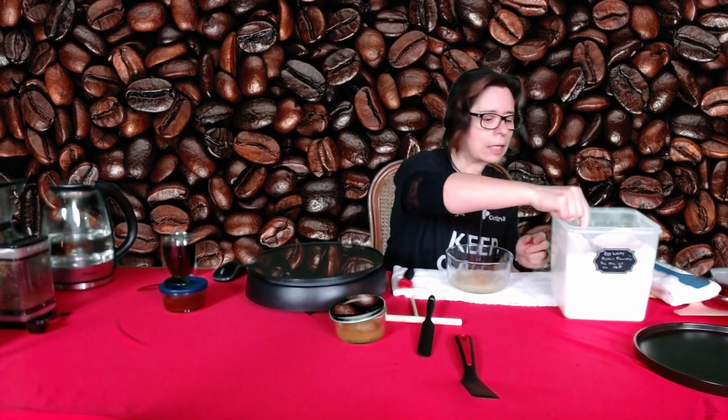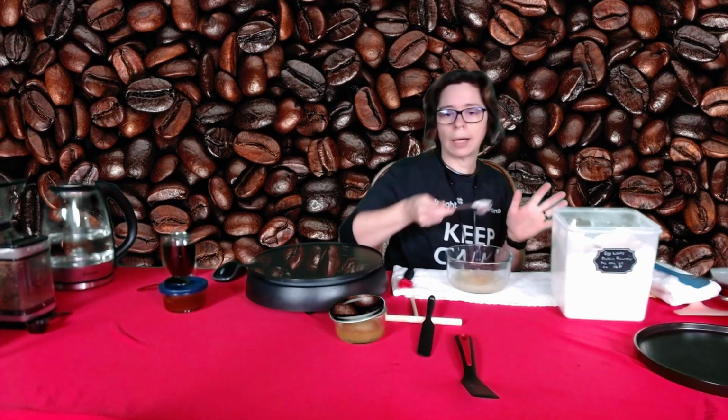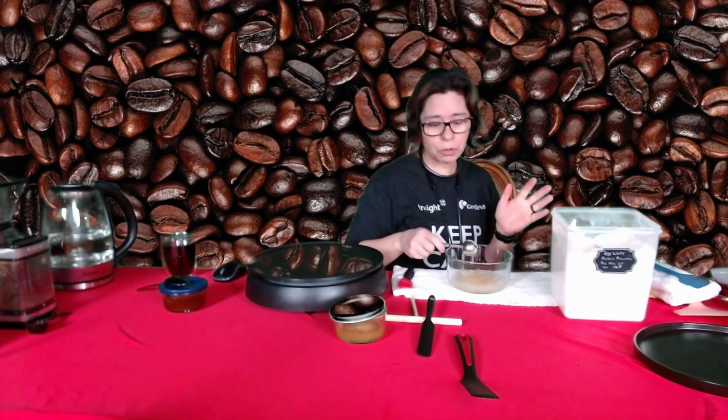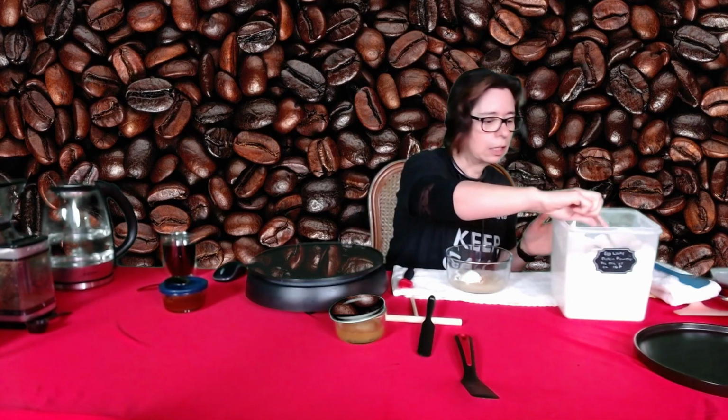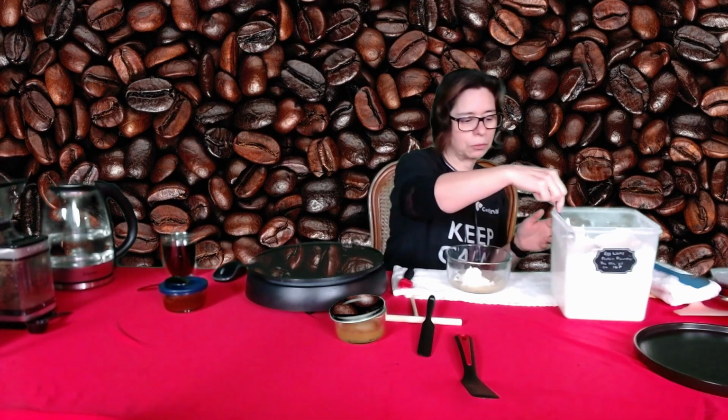So, the next thing is 3 tablespoons of the egg white protein powder. Do not worry. This is a very flexible recipe. You do not have to be super meticulous about weighing. It's 3 tablespoons.